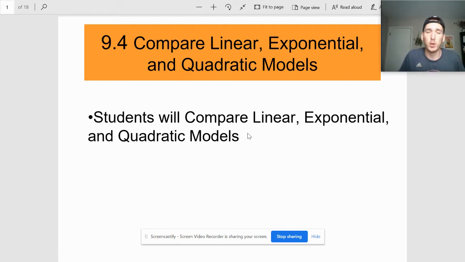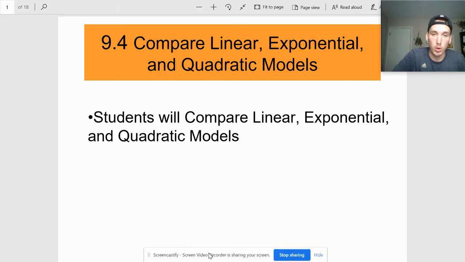We're moving on to the final unit. This unit's going to be super useful. It's going to be pretty easy. And it's going to be a way to kind of send you off into the rest of the math classes you're going to take during your high school career. And it's going to be a really good way to wrap up what we've learned so far. So, this last unit, we're going to compare linear, exponential, and quadratic functions, the three types of functions we've learned this year. This final unit, we're going to look at all of them together, be able to tell them apart, and just a good way to wrap up everything we've learned.